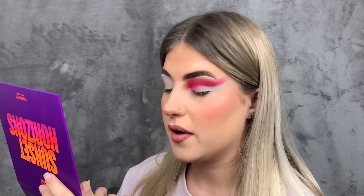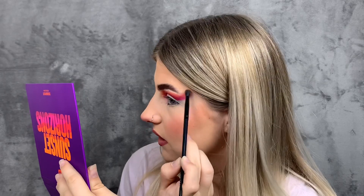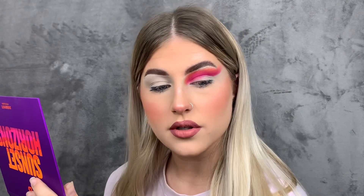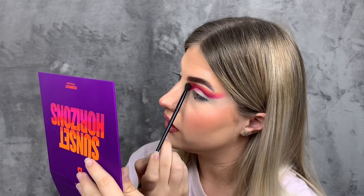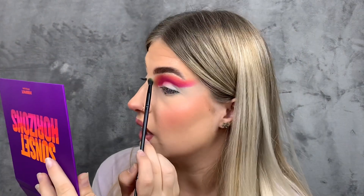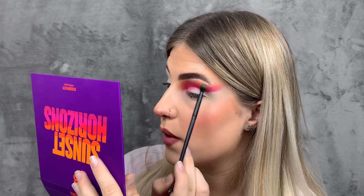I want to deepen up the crease a bit with the purple just to give it that sunset look. This shade is a little bit — it's pretty but it's not as pigmented as I want, it's blending out but also blending out to nothing. That shade isn't my favorite. Now going in with the shade Zest, which is the bright yellow from the palette, putting that on my brush — there's a lot of fallout going on with these really light colors.